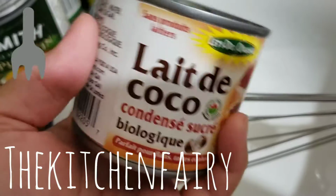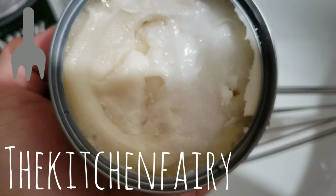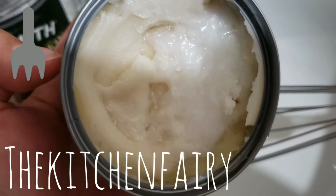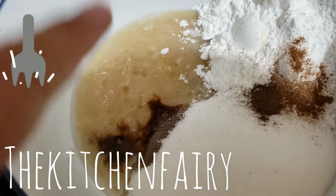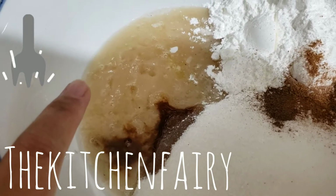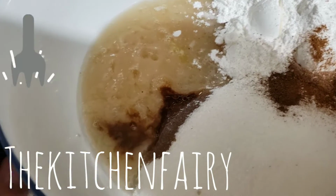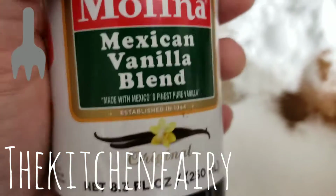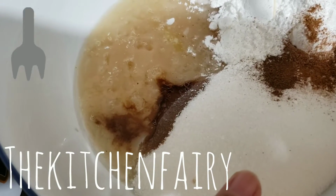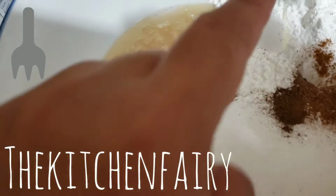Now we're going to make the filling. I'm going to use coconut condensed milk because it's solidified. I'm going to heat it first in the microwave until it's a bit liquidy. Now for the filling, I already melted the coconut condensed milk. I added about 2 teaspoons of pure vanilla. I use Mexican vanilla blend, vanilla extract, and 1 cup of sugar. Yes, it's 1 cup because the pumpkin puree is not sweetened.